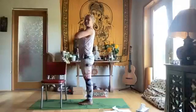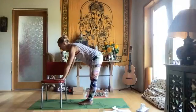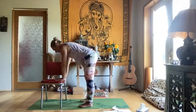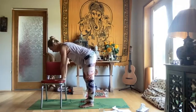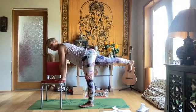Inhale, lengthen the spine. And then exhale, forward fold. Coming hands to the chair, standing table, feet hip distance apart. And as you lengthen the spine, we're going to shift the weight to the left side. Draw the right knee in. And then exhale, extend the right leg back.